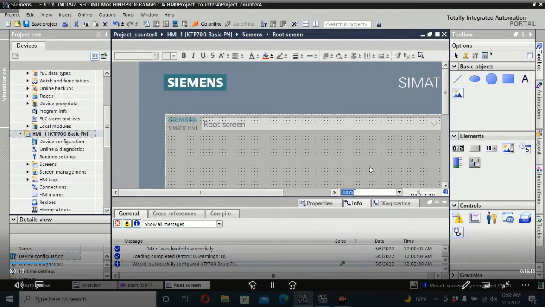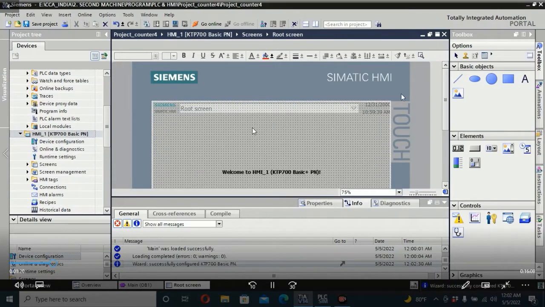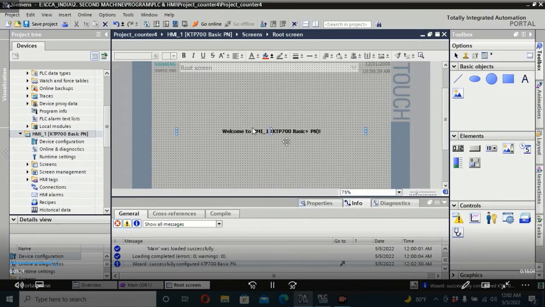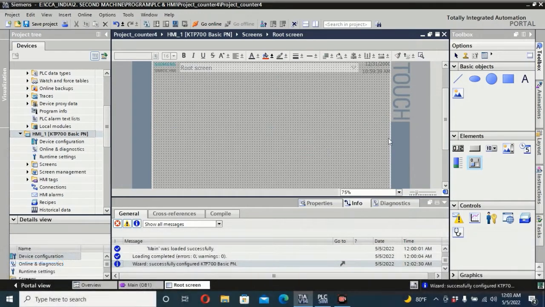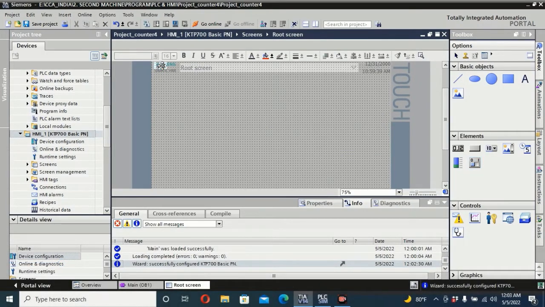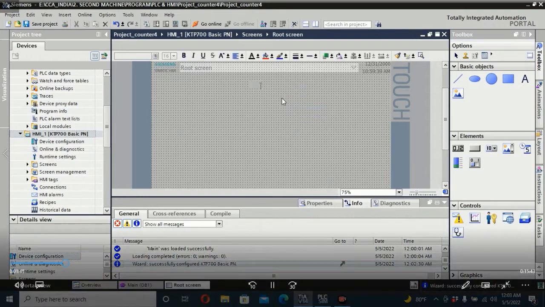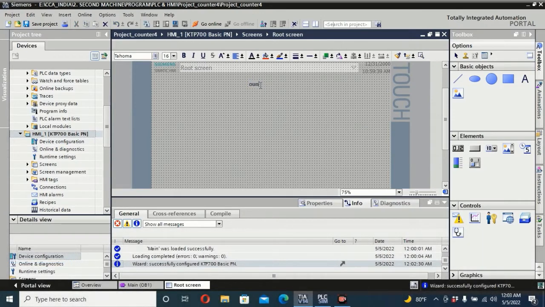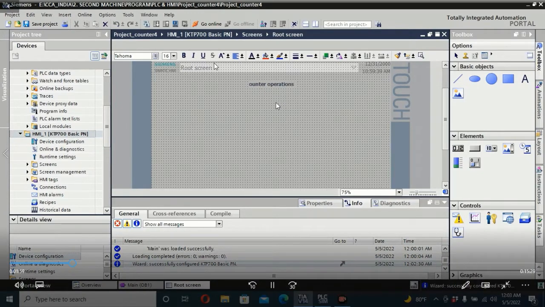The screen area is bigger, that's why you have to resize the screen by tuning this to 70%. Now you can delete some unwanted tags from the screen. Now for the label, I mean for giving any text, we can select this and resize it by changing the font size from there.